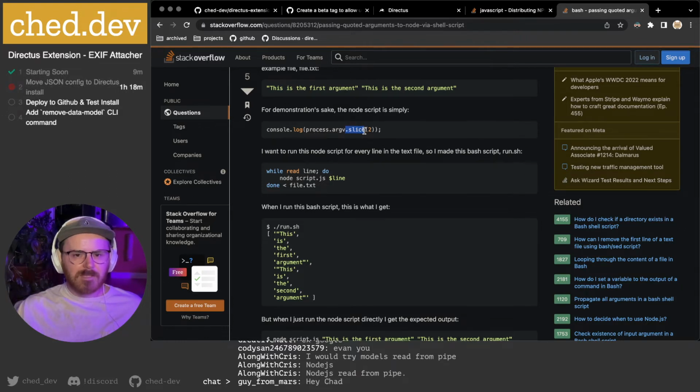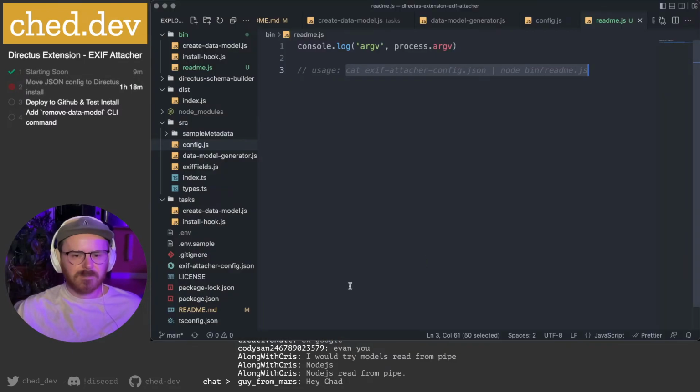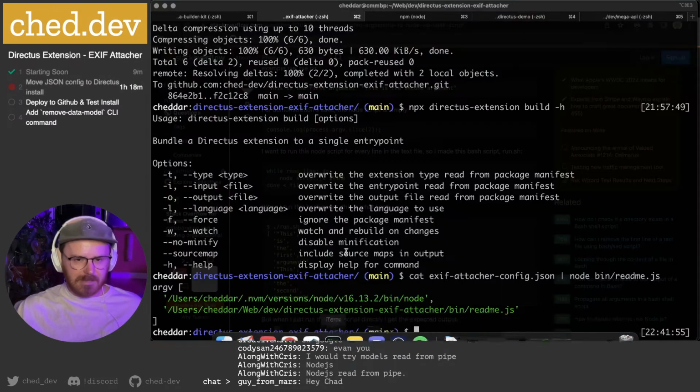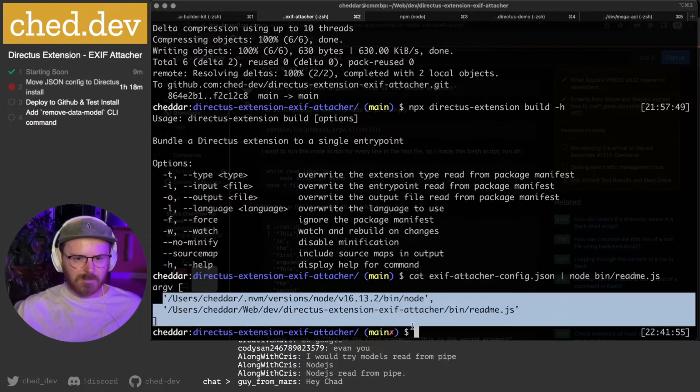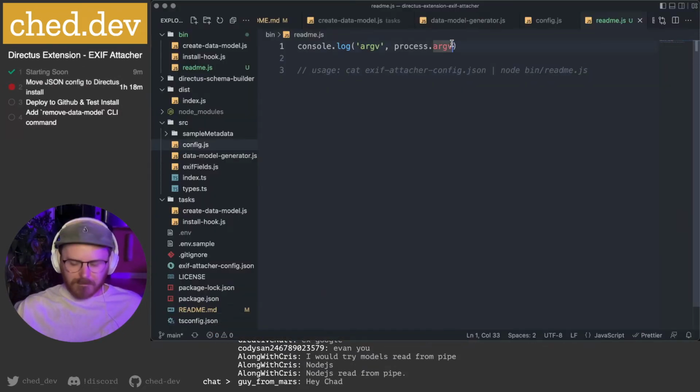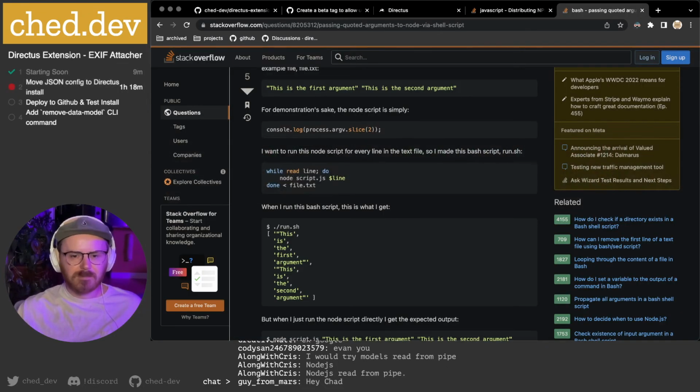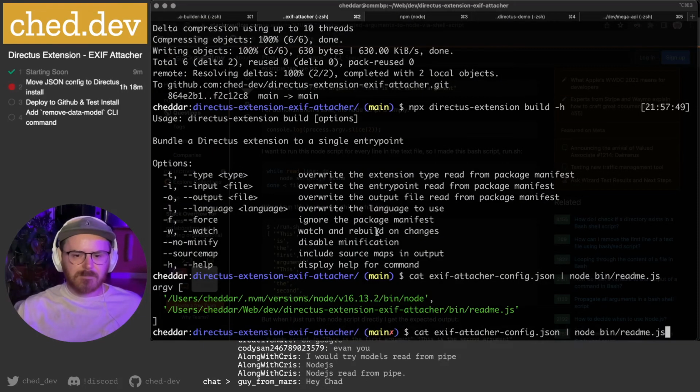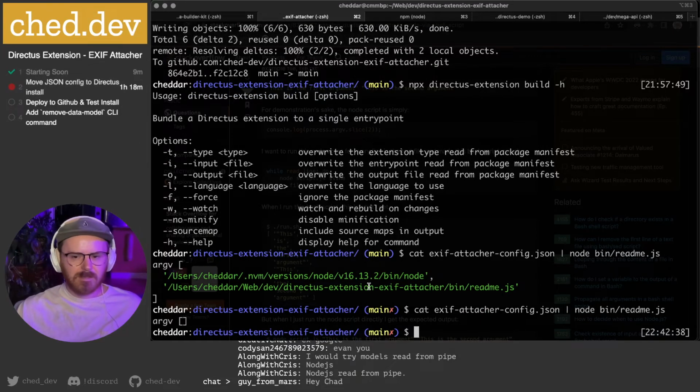Oh, slice 2. So it's taking everything from 2. So it did get it, right? Because those would have been the first 2. Now I know why it's doing slice 2. It's taking out the first 2, but so if I ran it, it would just be an empty array.